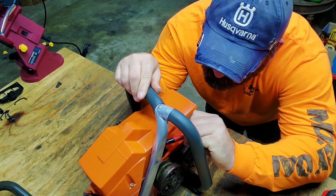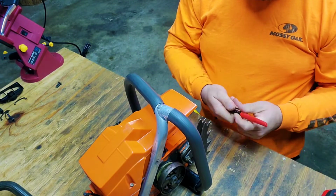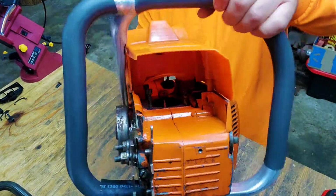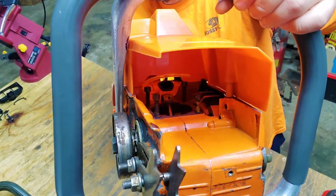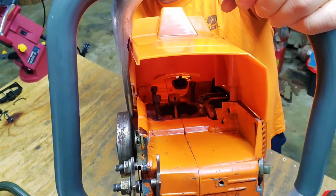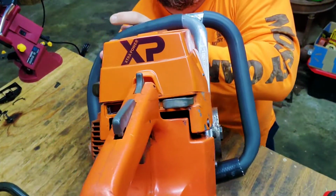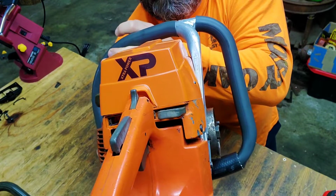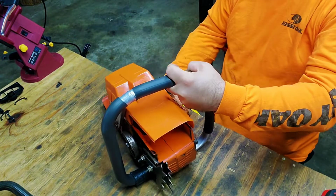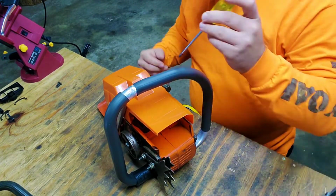Just tracing it so I know exactly where to start on that. Looking at it right there, right up against that, you really are not going to have to take a whole lot off of that. The back side it's great. It's away from the plastic far enough where it's not even touching, but the front side is. So let's take the plastic back off.